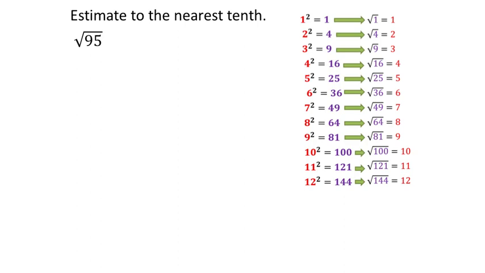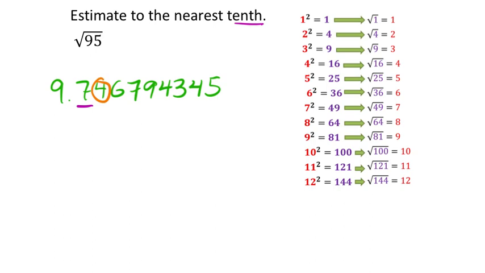So again, I'm just going to type this in, square root of 95, push my double arrow button, and my calculator gives me this number. So it says 9.7467 94345. This is what it gives me. And again, this is irrational, which means this decimal will go on forever and ever, but never repeat or terminate. So yeah, on this one, we are rounding to the nearest tenth. That's where the first 7 is. We look one place value to the right is a 4, so the 7 is just going to stay 7. And we end up with rounded to the nearest tenth, 9.7. I think that's what I said.